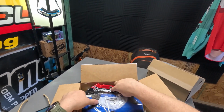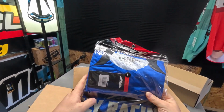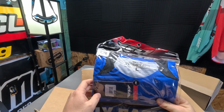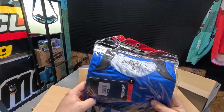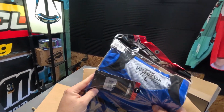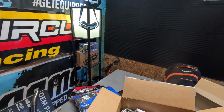All right, right on the top, I see Fly Evolution jersey, guys. That's cool. Evolution's like the top of the line stuff from Fly. So it's their kind of heaviest stuff too, most protective. This is the blue-gray stuff and the size I signed up for, so sweet.